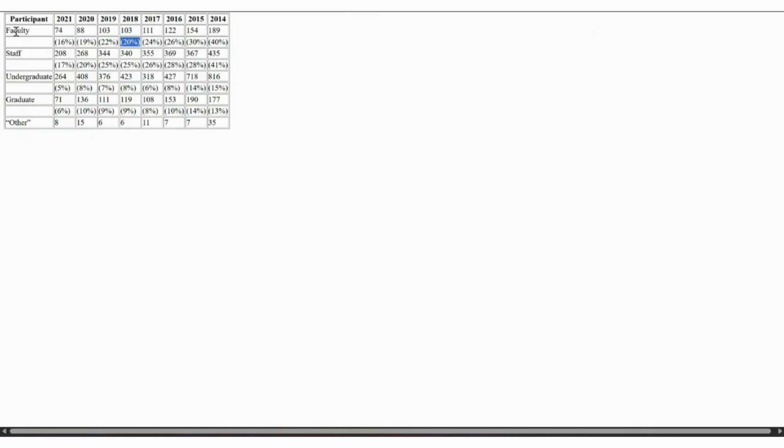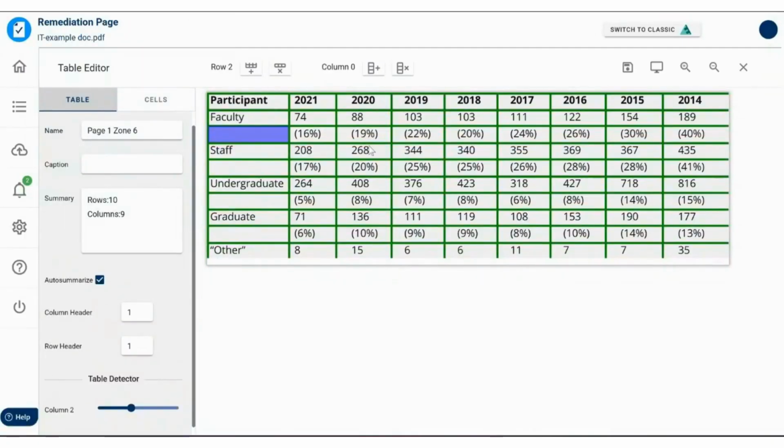Visually, someone that's sighted is going to see that faculty automatically correlates with both of these rows, because they can make that visual connection. But from a technical standpoint, machines just don't see things the way that our human eyes see them. So we need to tell the machine that these 2 cells really ought to be 1 cell.